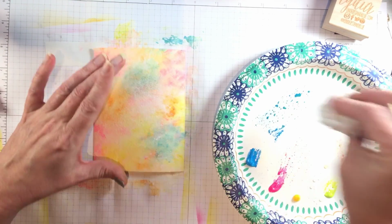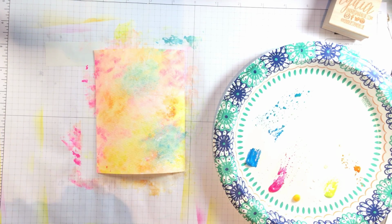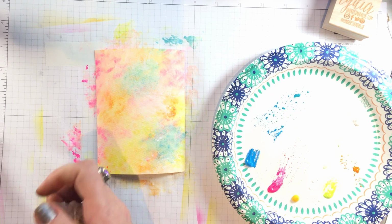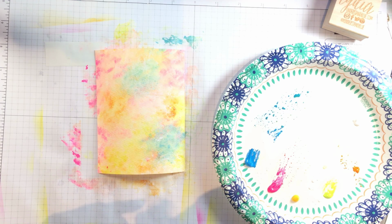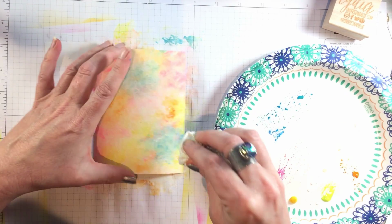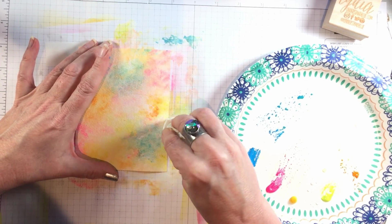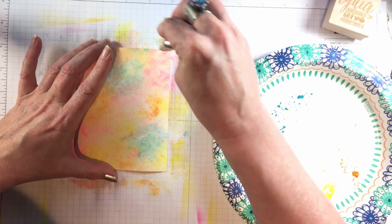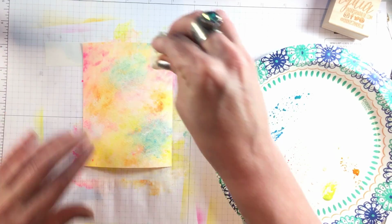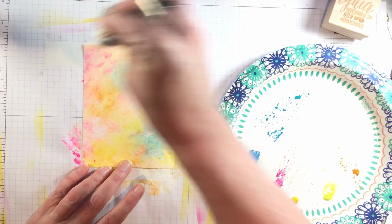There's another reason that I did this on watercolor paper. Obviously, I'm using a water medium and I'm using water, so that makes sense. But I'm also going to be embossing with a die into this paper. And I've found that that works better with watercolor paper or cotton paper. And so I knew that I wanted to have a watercolor friendly background, and gouache seemed like the perfect thing.